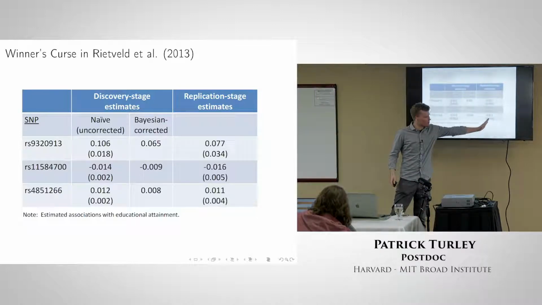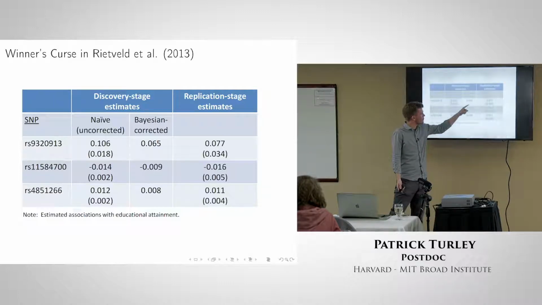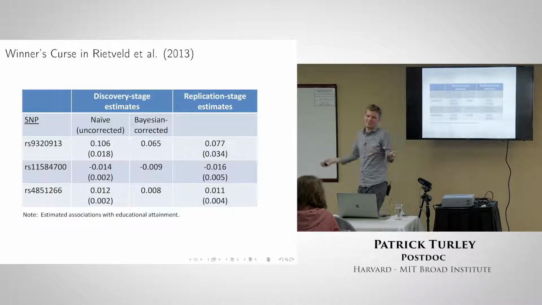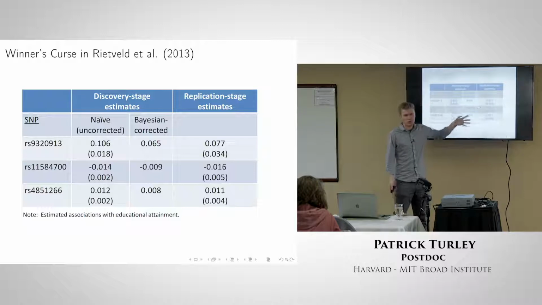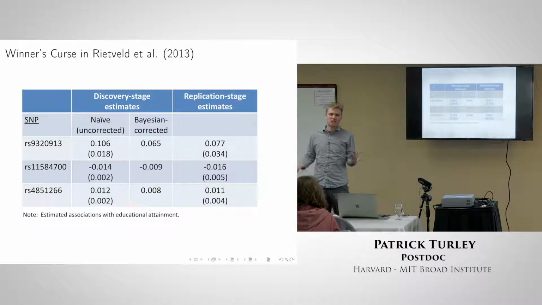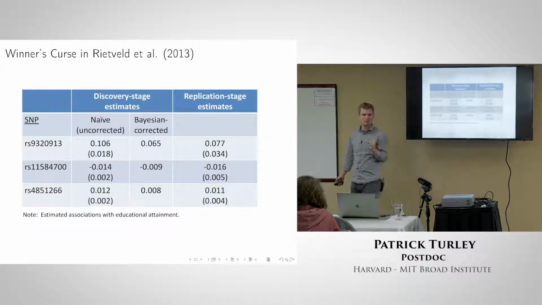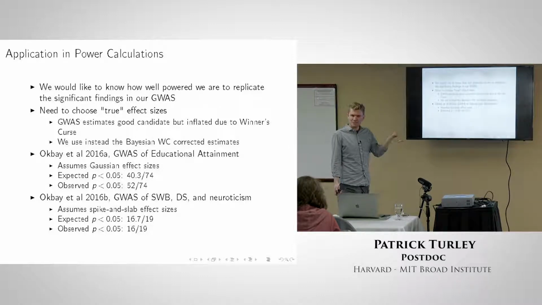And how well does that do? Well, we had a replication sample, and we can see how close our replication is to our corrected estimates. And it looks like for this SNP, it maybe helped. We dropped from 0.1 to 0.07, and we guessed it was going to be 0.06. These other two don't look as good, although, looking at the standard errors here, these are all quite noisy. So I don't know how much we can learn from this, but we do generally see that in 2 of the 3 cases, the replication estimate is smaller than the discovery estimate, and maybe we're pretty close here. I don't know. But we don't know that these individual SNP estimates are incredibly reliable.